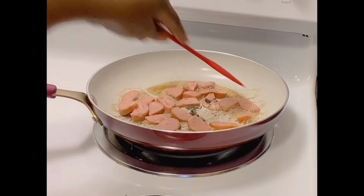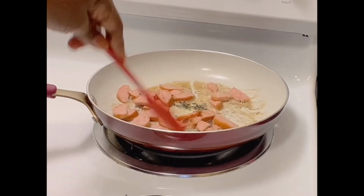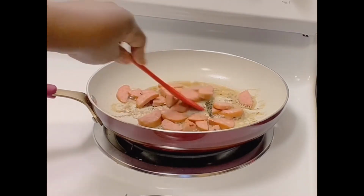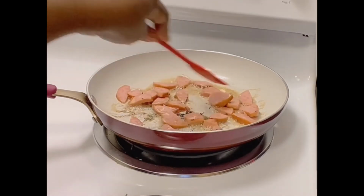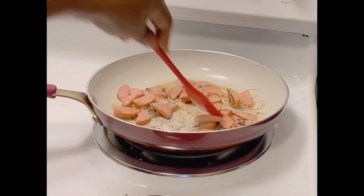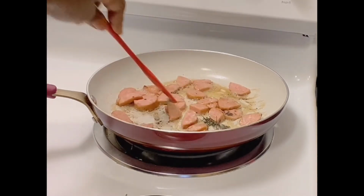All right, so I added my sausage in after I did the bacon. I added a little bit of the thyme in here to give it a little flavor. So we're going to allow the sausage to cook.